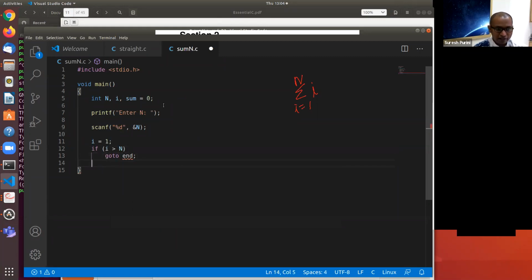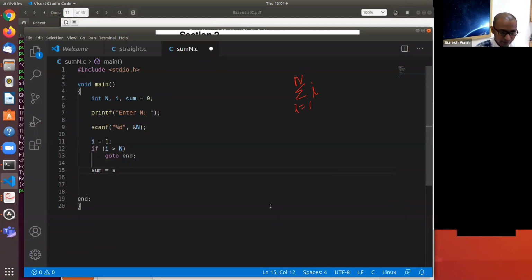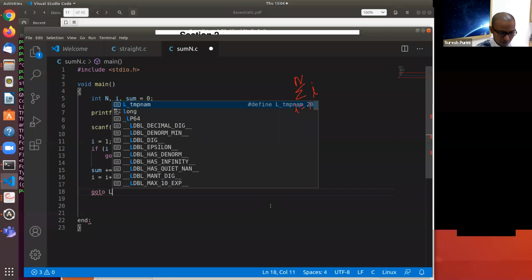Whatever end is, let's say down the line somewhere here we have end, and end should always point to some statement. We'll revisit that later. Otherwise, what do we do? So we do sum is equal to sum plus i, i is equal to i plus 1, go to L1.